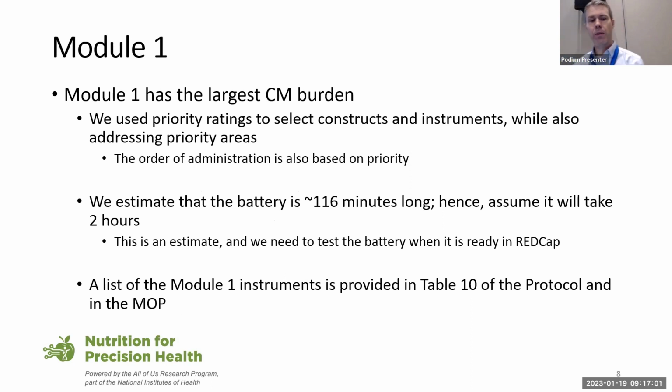Okay, so for those of you that watched our presentations to the steering committee for contextual measures, you're well aware that module 1 is really where most of the burden is. So from a contextual measures standpoint, the packet, the battery, is largest for module 1. It's going to take a good bit of time for people to complete the module 1 packet.